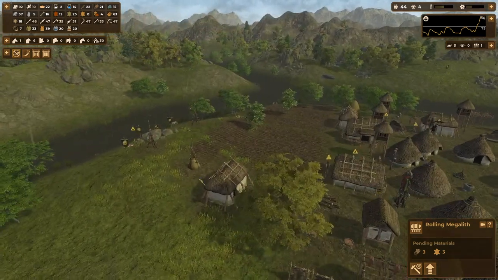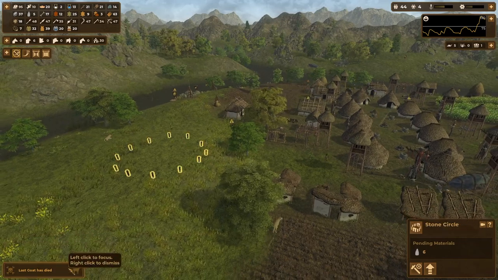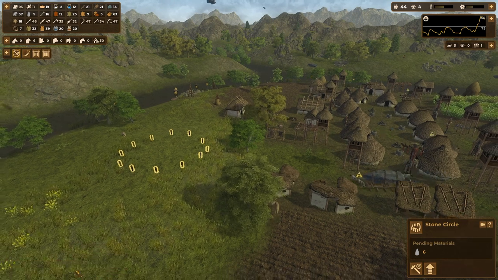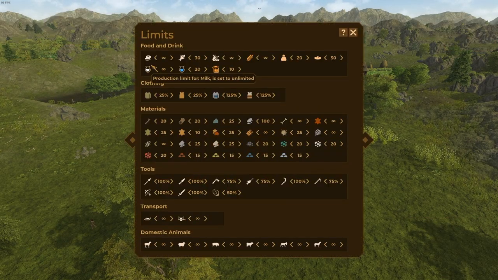My first megalith is being rolled in, is it? Goat slaughter. Why? Why, oh why? Why did they kill the last goat? I mean, I have plenty of food. Why?